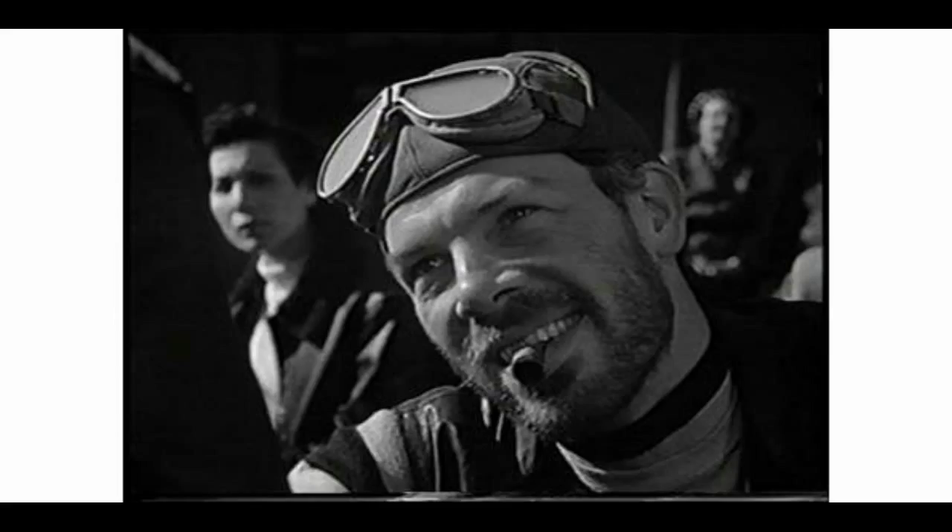Number 4 is the Triumph Thunderbird from The Wild One in 1953. Marlon Brando's gang leader Johnny is the star of the show, rebelling against anything and everything established society throws his way. While Brando's Thunderbird isn't the most visually stunning bike on the list, the sight of Brando sitting atop it is a classic cinematic image. Incredibly, this film was banned for 14 years in the UK, but while the violence in the film seems timid today, the shots of Brando as a rebellious biker still resonate.